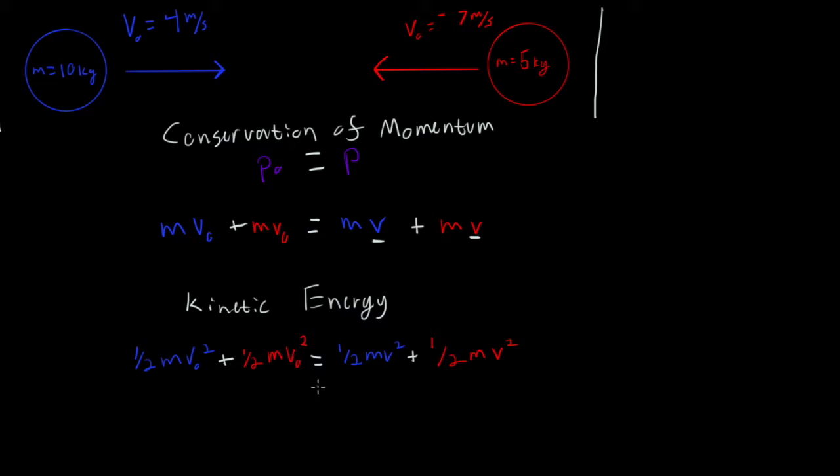Now here I've got a second equation. This equation would also be true. Since both of these equations would be true, in order to solve this problem, I could put in all of my variables and solve this equation for the red velocity and then substitute that in for the red velocity down here and solve it backwards, finding the value of the blue, plugging that back in to solve for the value of the red. I could get both of them that way.